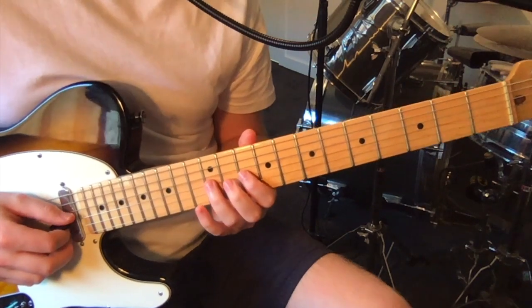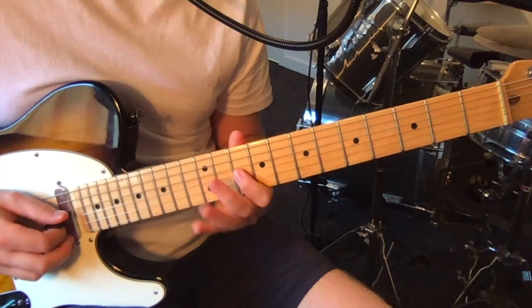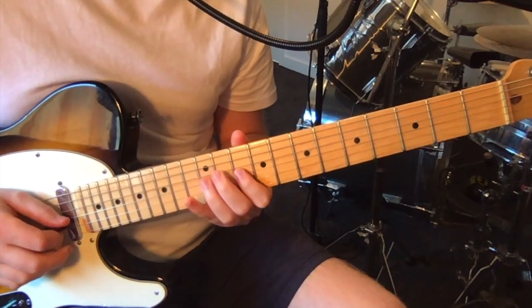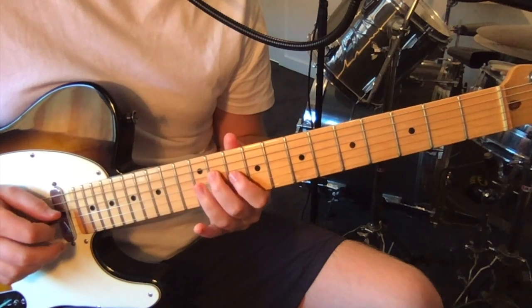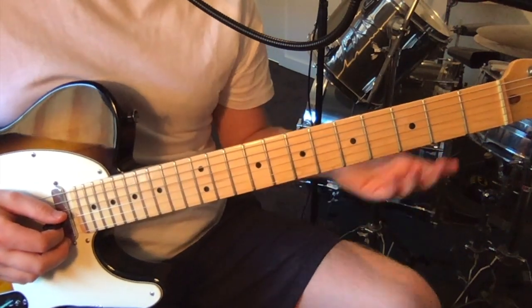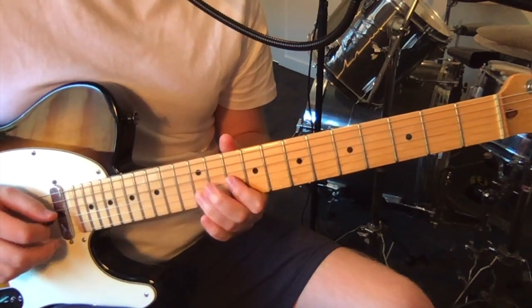Then we repeat most of this like we do down the bottom. We repeat up to there, and then we just go back 12, 10 on the 3rd string. And then as we do down the bottom, we just repeat this whole thing, so you're playing it twice through.